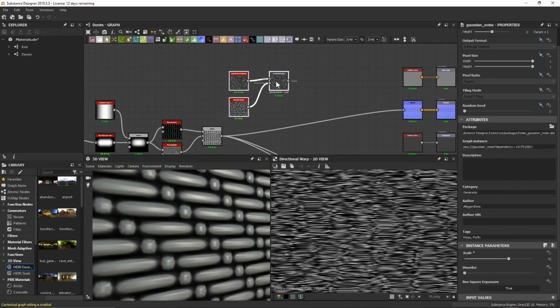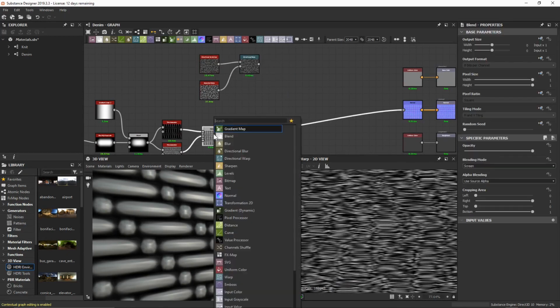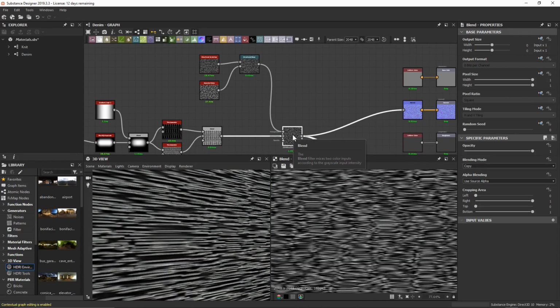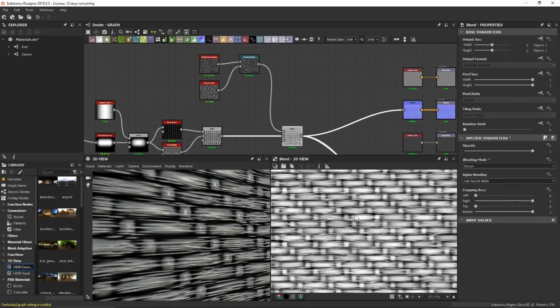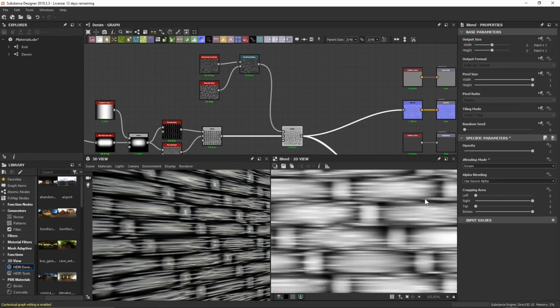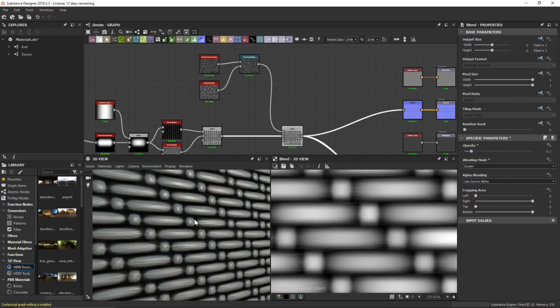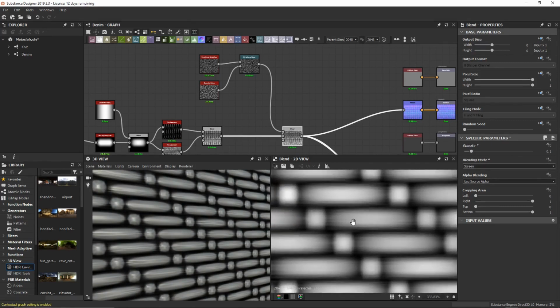So if we bring this back, I'm going to add another blend node onto our chain, and we can drag and drop this directional warp into the top node there. And again, the blending mode I want to use for this is going to be screen as well, because I want to try and keep some of those brighter values, but get rid of the black values. And we're going to really decrease the opacity here to something like 0.05. So it's going to be very, very subtle. And actually, that might be a little too subtle. Let's try 0.1. And I think that's going to be okay. We can see just a little bit of those fibers going across the denim there.